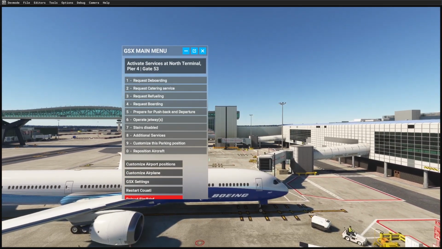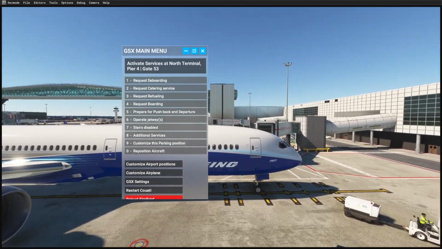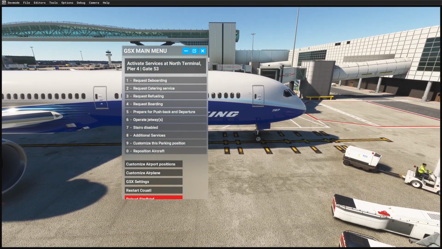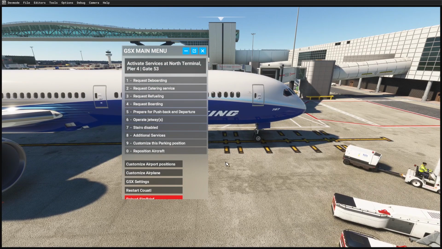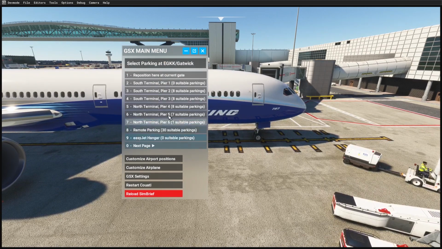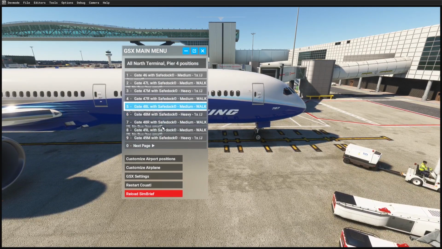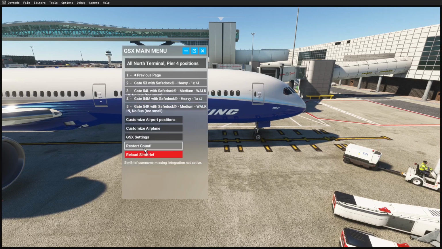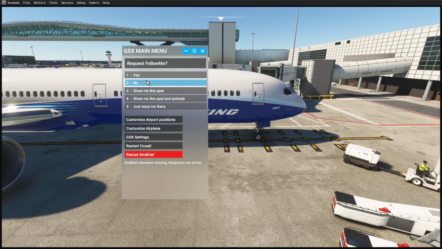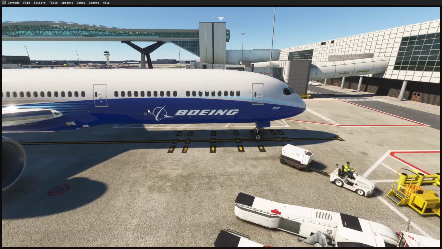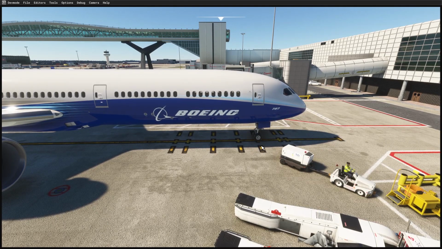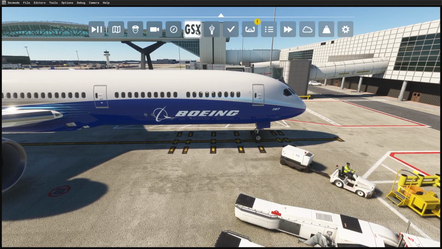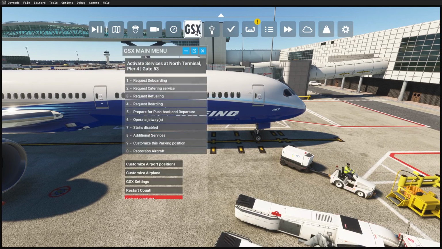As you can see, the nose wheel is not exactly on a stop marker. So I'm going to reposition aircraft. Gate 53. Just walk me there. Nose wheel is correct.